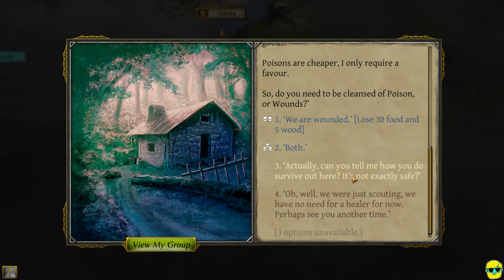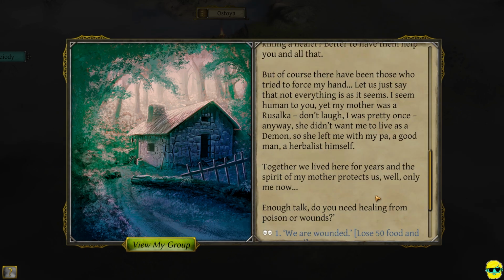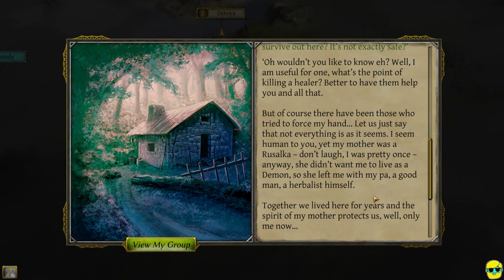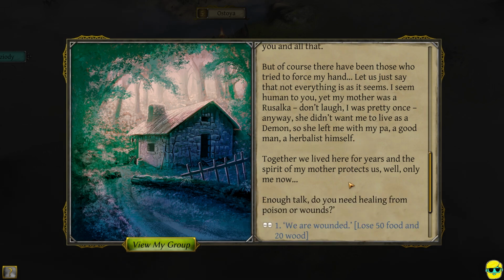Actually, can you tell me how you survive out here? It's not exactly safe. Oh, wouldn't you like to know, eh? Well, I am useful for one. What's the point of killing a healer? Better to have them help you and all that. But, of course, there may have been those who tried to force my hand. Let us just say that not everything is as it seems. I seem human to you, yet my mother was a Rusalka. Don't laugh, I was pretty once. Anyway, she didn't want me to live as a demon, so she left me with my pa, a good man, a herbalist himself. Together we lived here for years, and the spirit of my mother protects us. Well, only me now.